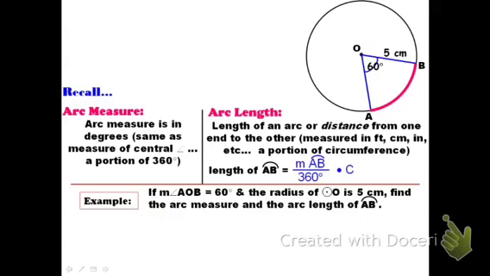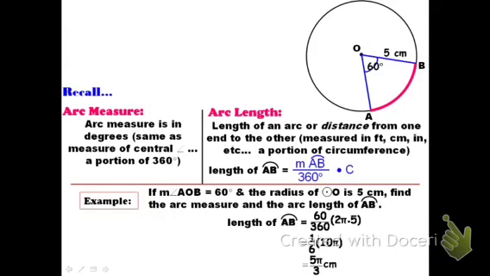Okay, if we know the angle and we know the radius, we can find the length. The length of that arc is going to be the piece out of 360, so 60 over 360, times the circumference, which is 2 pi r. However, r in this case, the radius, is 5 centimeters. So we can reduce the fraction next. If we take 60 and divide it by 360, we'll get that it's 1/6. And then 2 times pi times 5 would be 10 pi. So we get 1/6 times 10 pi. Now multiplying that fraction together, 1/6 times 10 would be 10/6, and we can reduce it to 5/3. So the exact answer would be 5/3 pi centimeters.